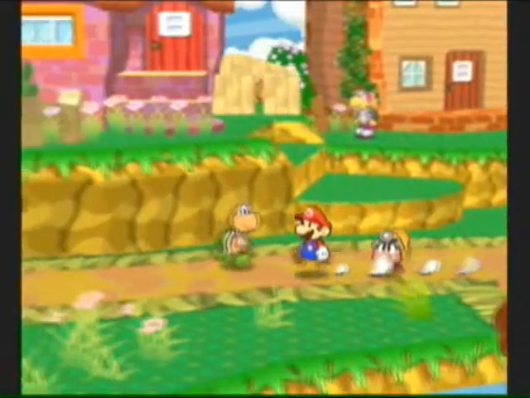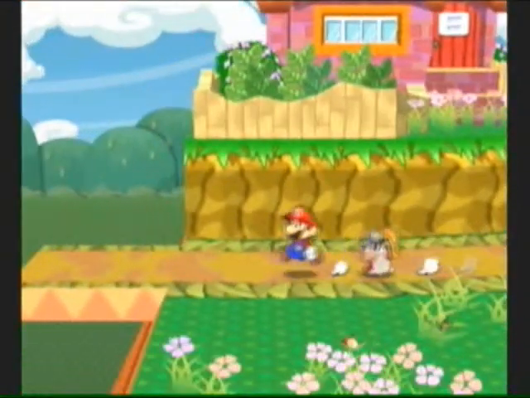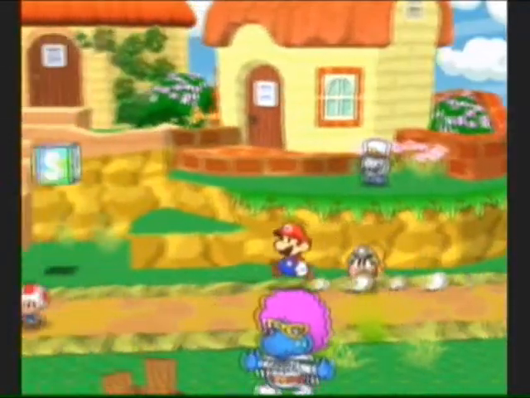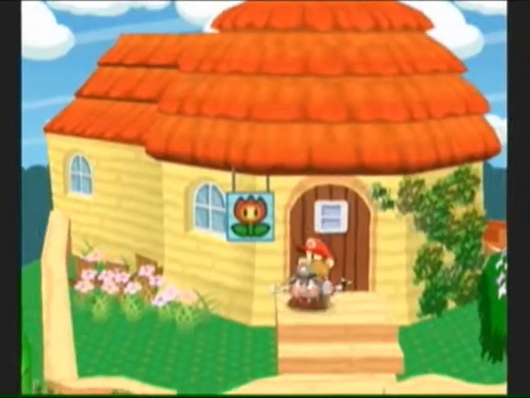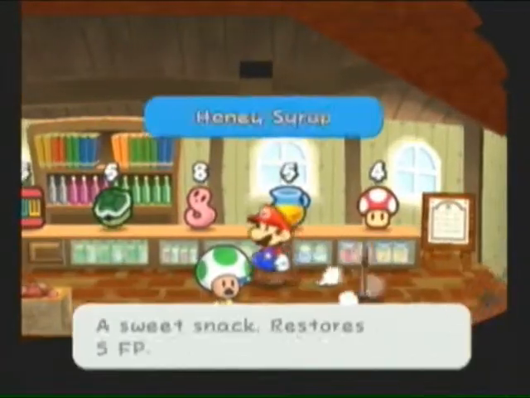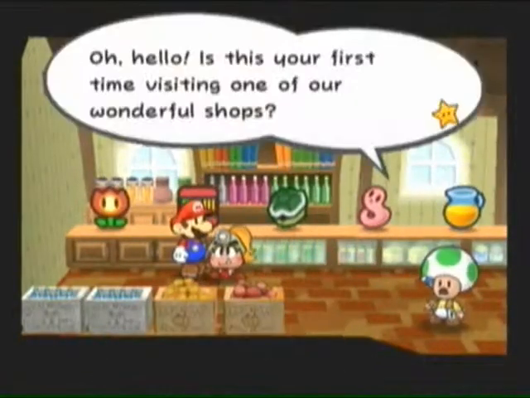I'm actually going back to the shop, because it will be important to go to the shop. I'm telling you that right now. Before you go to Schwank Fortress, go to the shop. Some items will be useful. Okay, I recommend a pow block or two. Oh, he's gonna give us a rundown.